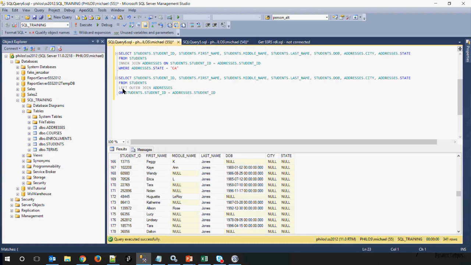What I'm doing is when I say left outer join, I'm saying give me everything in the addresses table that either relates to students on this relationship here, students.id equals addresses.studentID. And if there isn't a record of such a relationship in the addresses table, just give me null.